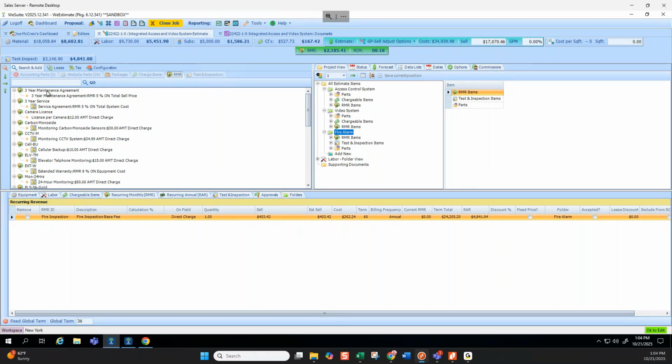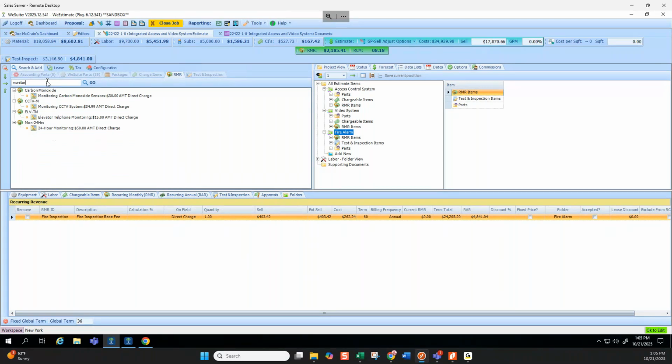Now, the reason I might use WeSuite items in lieu of accounting items and instead map them together is that WeSuite can support creating all the different types of recurring items where you may have more generalized on the accounting side. For example, if I type in monitoring, I have lots of different flavors of monitoring.